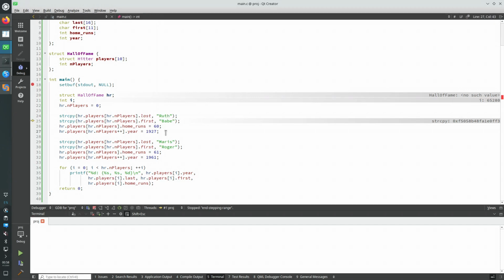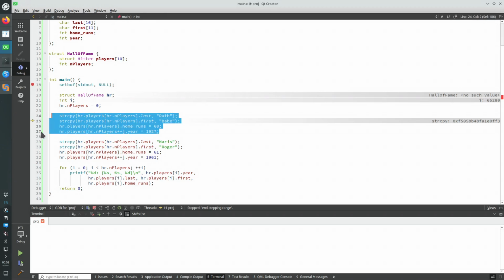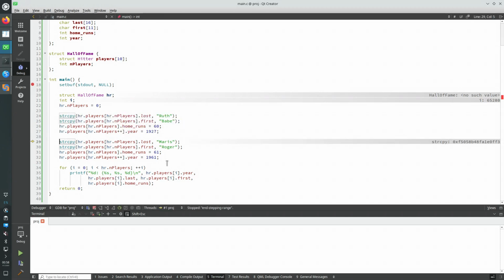Okay. After these 4 lines, 24 to line 27, the first player in the Hall of Fame will be initialized correctly. Let's look at the entire Hall of Fame. So hr, expand, and n players is 1, which is this surprise move, where n players is incremented.